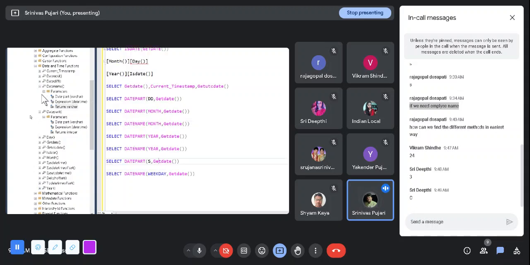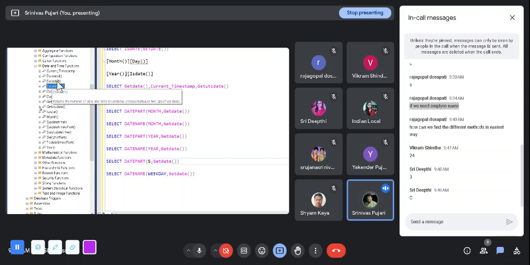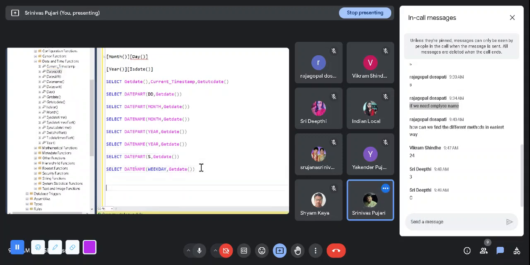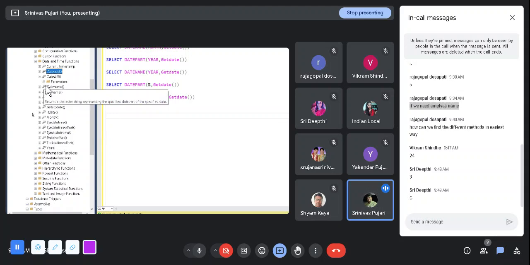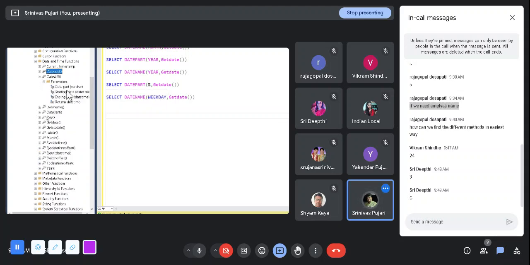Okay, so next we have very interesting things, like date diff and date add. So what is date diff? The name itself is telling. What is date diff, guys? Can anyone guess? It is going to do the difference between two dates. Yes or no? Okay, for that you need to have the start date and end date. Let's go to this one here. So it is having the start date and end date.